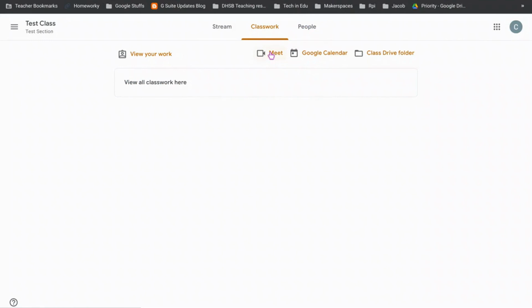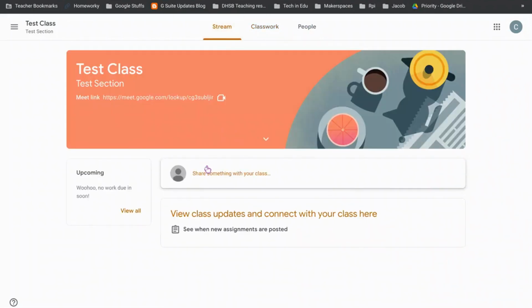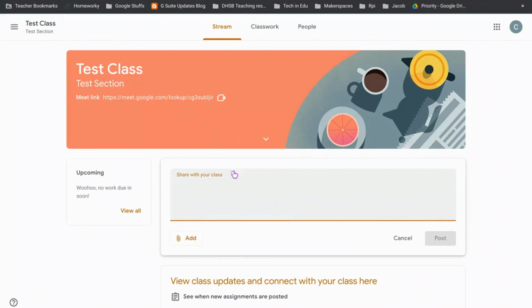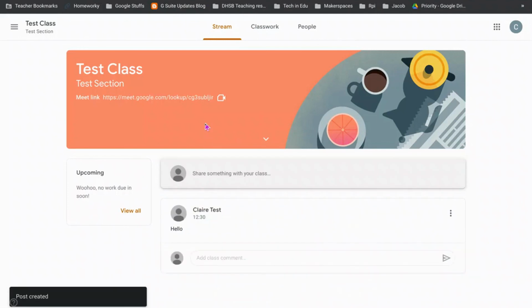Please note that if you're using Google Meet and you set it up through Classroom, no students can join the Meet until the teacher is present. They also have the calendar and the class Drive folder that was set up and the stream. And as you can see, I've set the ability for students to write to the stream. And that is a very quick, easy guide to Google Classroom for teachers.